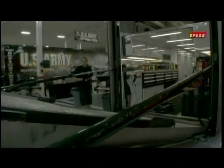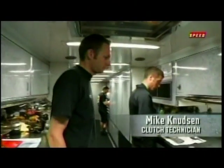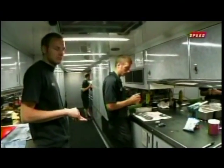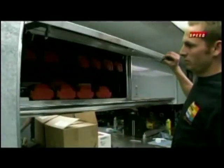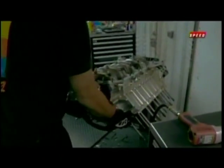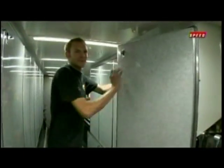Our first stop here is Shane's area, which is basically our rod and piston area. This is where he assembles all of our rods and pistons and racks to go in the engines. There's also some of our motor storage. The tech trailer houses stations for cylinder head assemblies, ignition systems, superchargers, and short blocks. Basically, piston and rod storage, real quick. Try to keep some of that stuff secret.